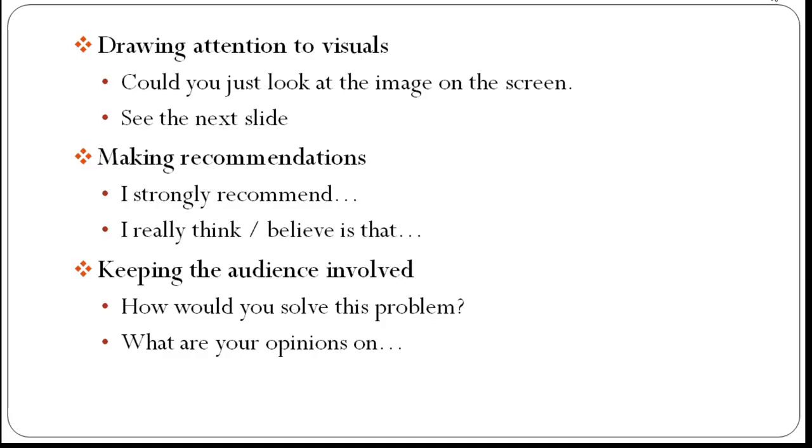The next one is drawing attention to visuals. If you want the audience to look at the visuals on the screen, you can use words like, could you just look at the image on the screen, or see the next slide. The next one is making recommendations. Here, if you want to recommend something to the audience, you can say, I strongly recommend, or I really think or believe that.